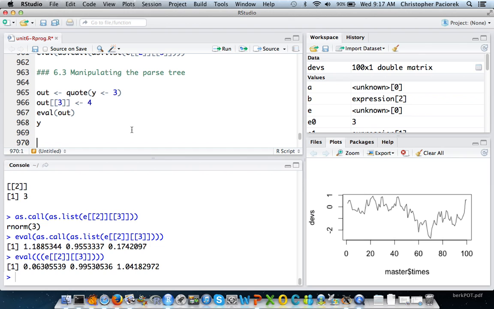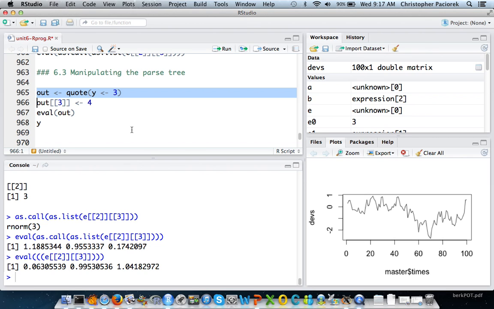So, okay, that was this use of eval. We can actually manipulate the tree as well, and these examples are going to be a little bit silly. I probably should have worked a little harder to come up with a more realistic example, but this will at least illustrate it, and they're kind of fun because you can do sort of silly stuff with it.